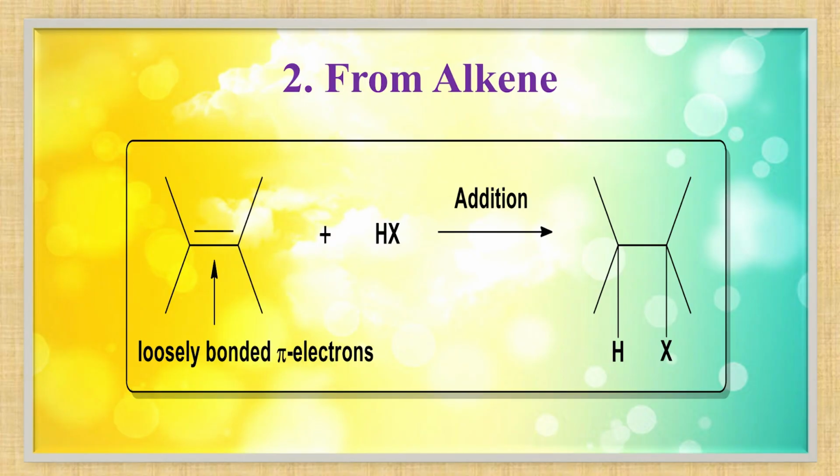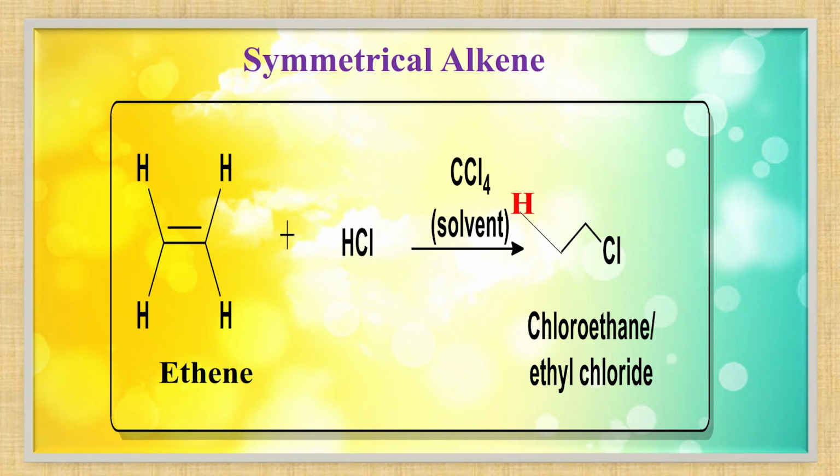Students, the second method of preparation of haloalkane is from alkene. See the screen, I have taken one alkene, and you know in alkene there is a carbon-carbon double bond. You know that once you break this double bond by adding any reagent like HX, called hydrogen halide, then to one carbon of the double bond H will attach, and the next carbon attaches to the halogen, giving you alkyl halide. For example, next you see this, I have taken an example of ethylene, CH2 double bond CH2, and added HCl, and you see that the hydrogen atom attached to one carbon and the chlorine atom attached to the other carbon. Remember, in this case we are using a solvent, carbon tetrachloride.